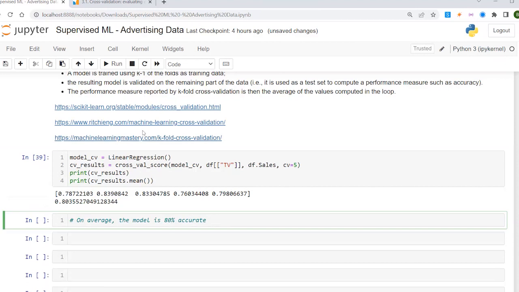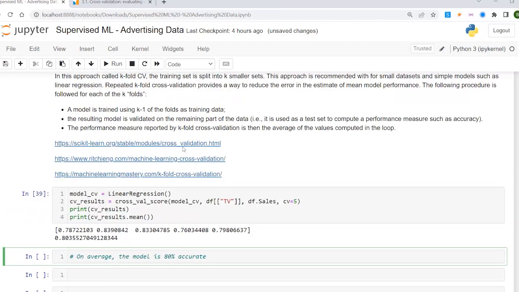So this is another approach that can be used in machine learning when you're doing supervised models, particularly regression. Instead of a train test split, you can do cross-validation. Cross-validation is, I would say, a slightly more reliable approach because of the different iterations it goes through, and every data point has an opportunity to be in the train set as well as in the test set.